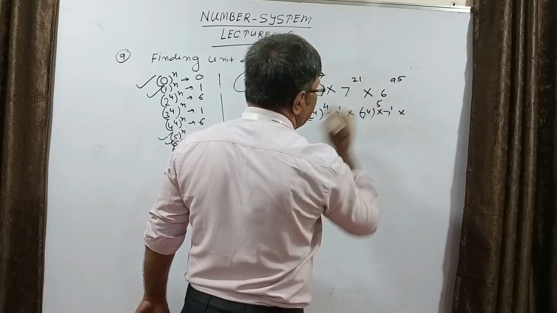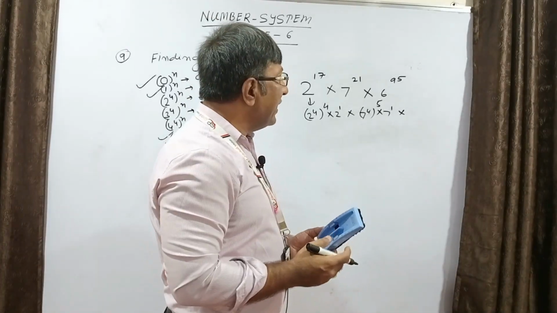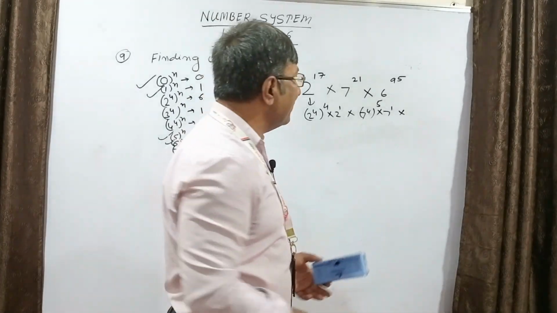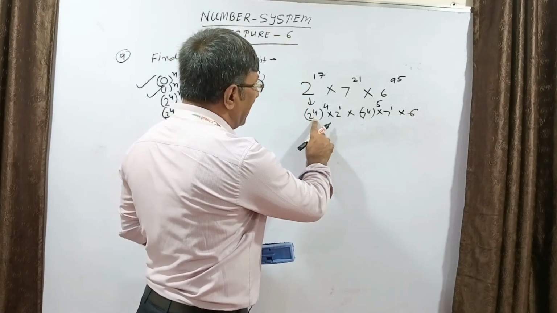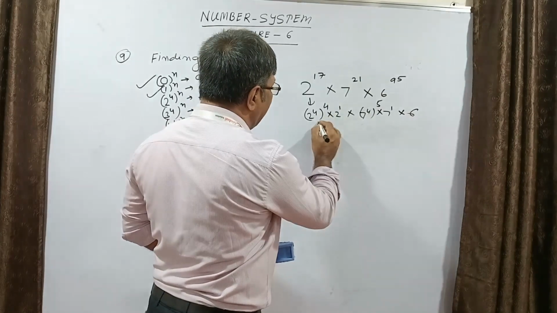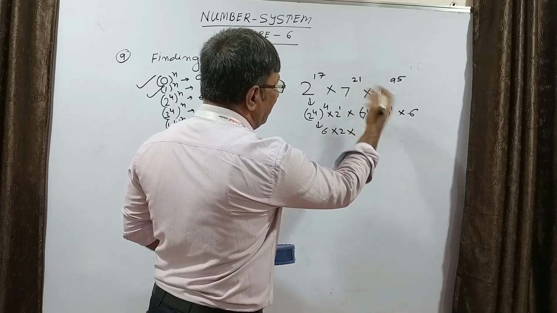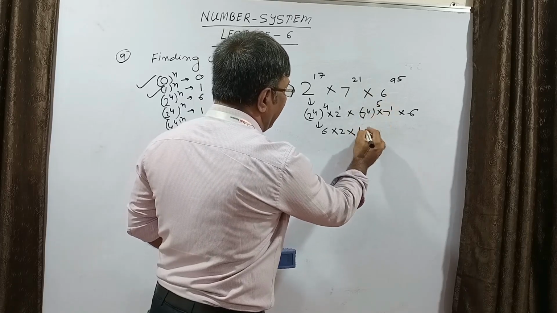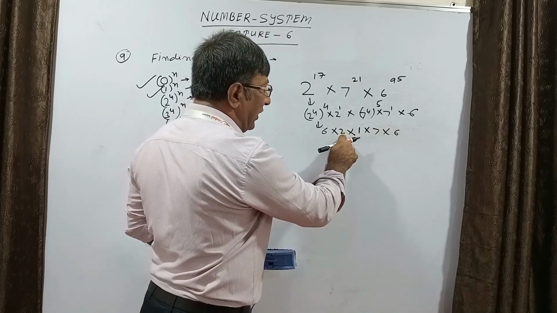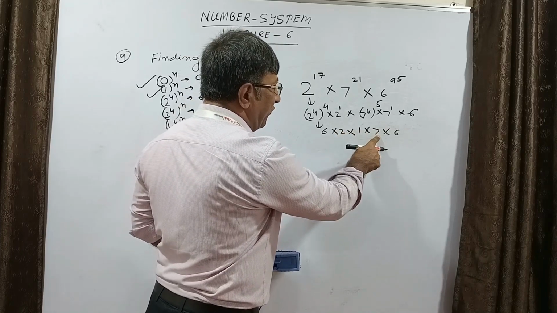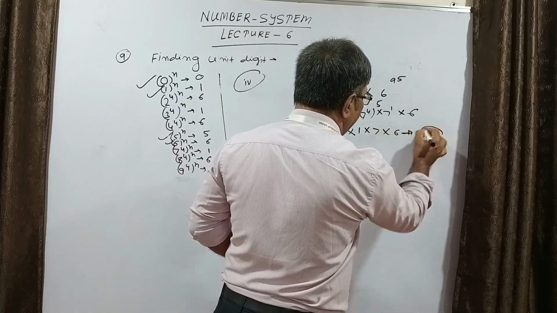But here given 6, so you know well, if our unit digit is 6, then any power, the unit digit will be the same. So here the unit digit is only 6. Now this is 2 to the power 4, 16, so any power gives you 6. And here 2, here 7 power 4 to the power 5 always gives 1. Here 7, here 6. So our answer will be 6 into 2, 12, 2 unit. 2 7s are 14, 4 unit, 4 6s are 24. So our correct answer will be 1.